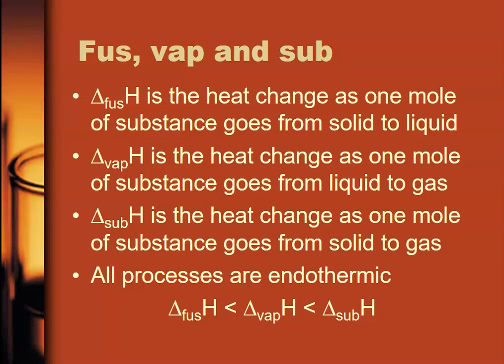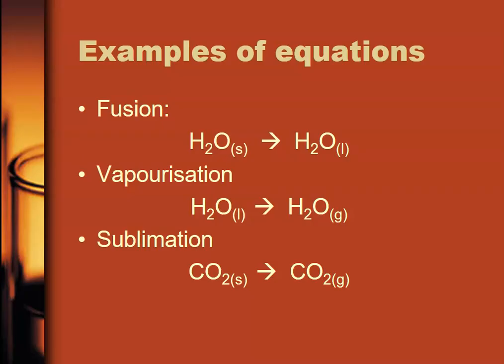That's all this is. You can almost think of these enthalpy change values as a proxy for melting or boiling point. Because melting and boiling point is the temperature that the system has to be at for that to happen. The enthalpy is the amount of heat energy that you have to put in to get it to that temperature. And sometimes you'll be asked to write equations for these processes, and they are very simple. But the most important thing is to remember to include the states of the substance, solid, liquid, or gas. And it's really, really important to include states when we start talking about some of these reactions.